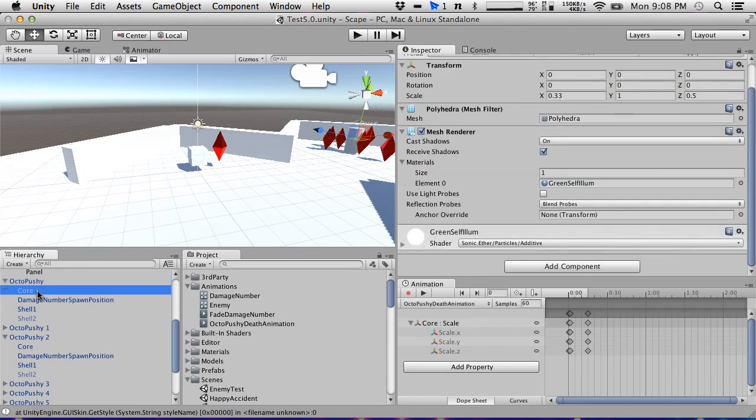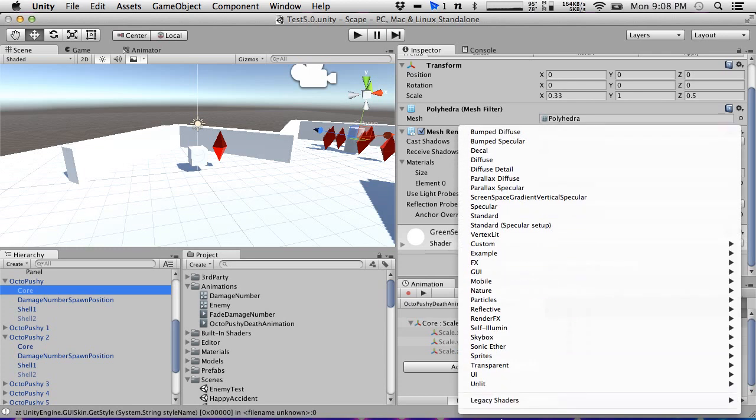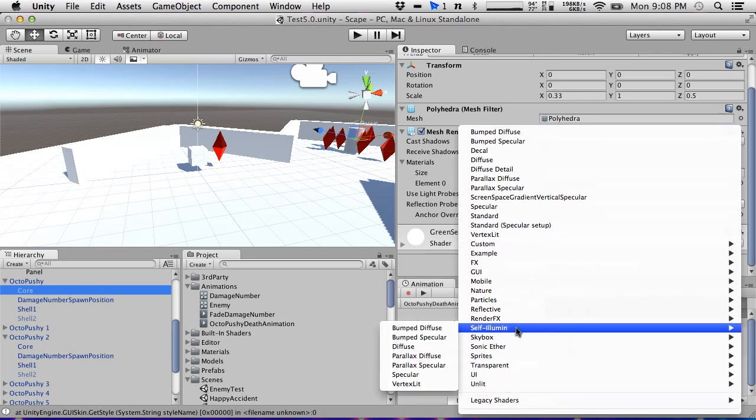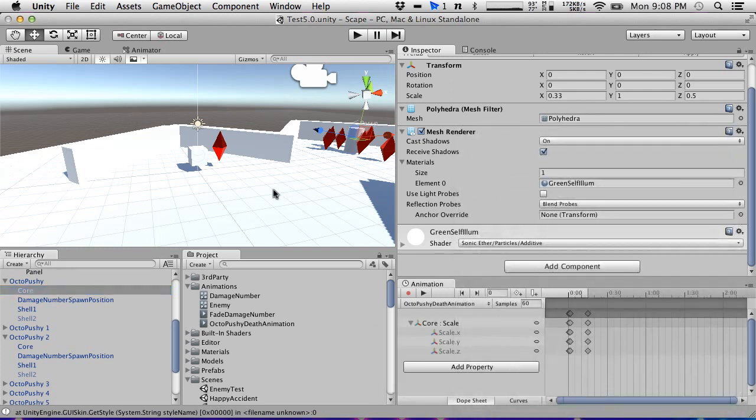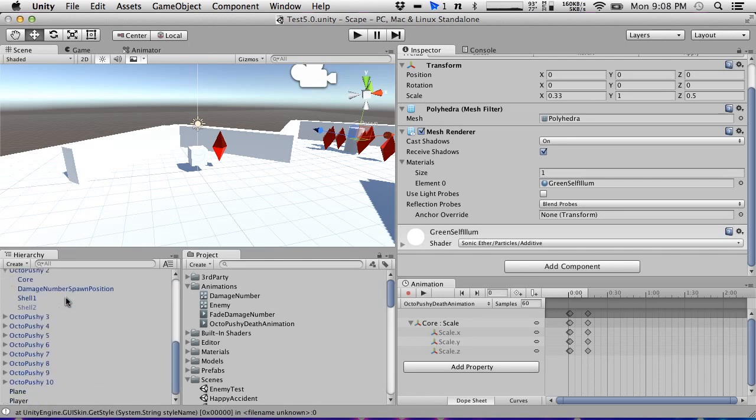I thought we set these guys to just normal, self-illuminating. Alright. We're going to play around with these guys in a bit here. Is that all of them, or does that just happen to be that one? No, it's all of them.